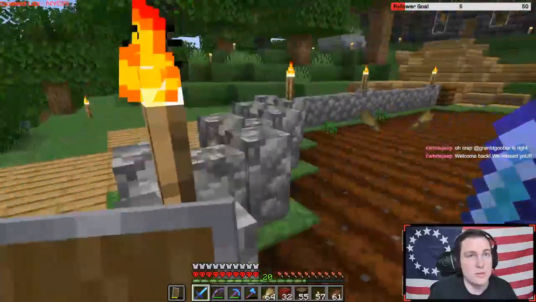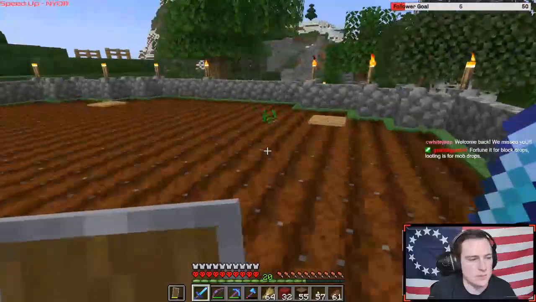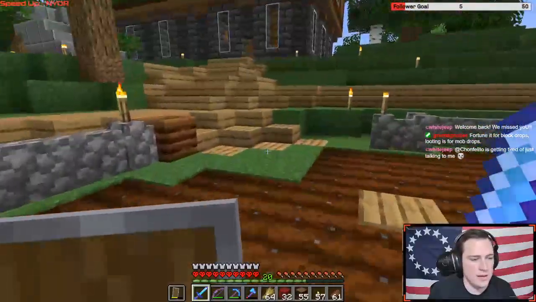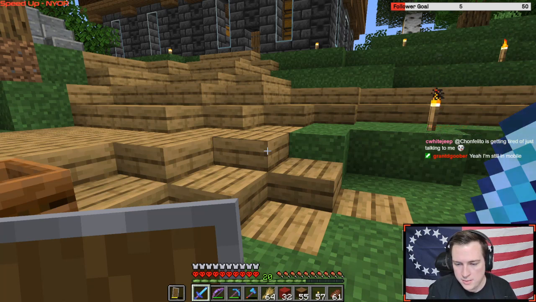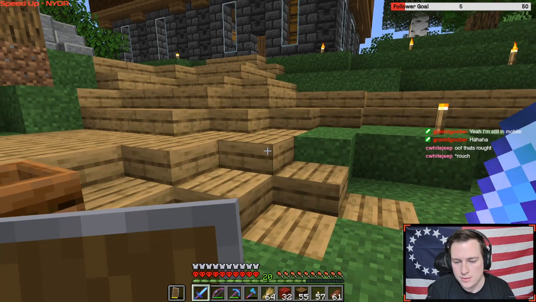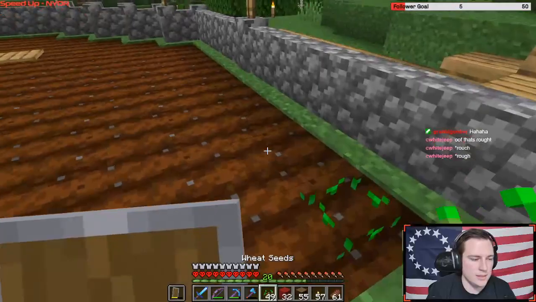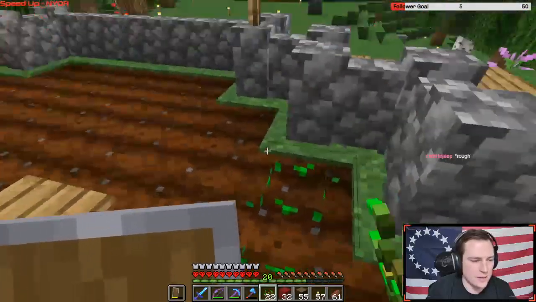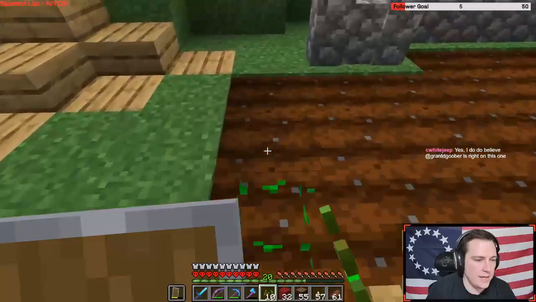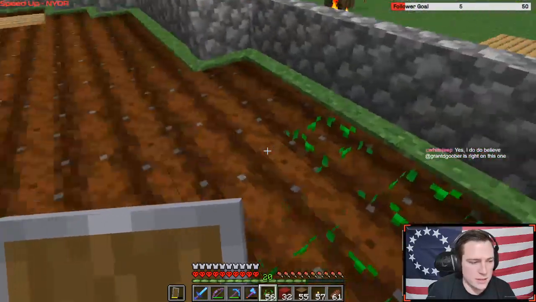Okay. Fortune is for block drops, looting is for mob drops. Yeah, well, wheat is definitely one of the mobs that you need to do. Welcome back, we missed you. No, it's not fortune. Are you serious? No way, it's not fortune. Is it really fortune? Don't tell me it's actually fortune, after I just harvested the whole freaking field with looting. It is looting. Gosh dang it. Or it is fortune. Somebody fact check Grant. He can't be trusted.